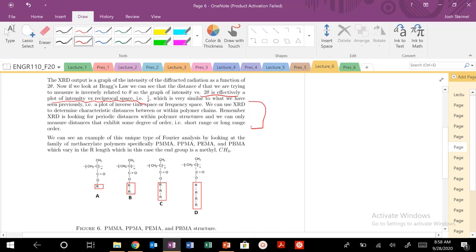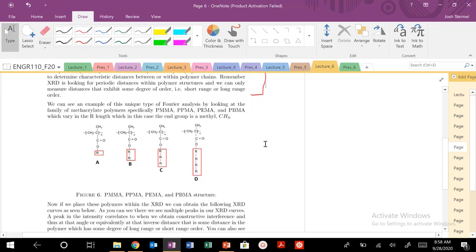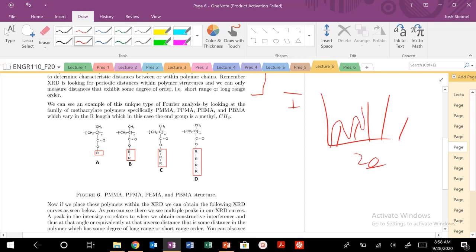One of my favorite examples is looking at a polymer. Polymers aren't going to have this intensity versus 2 theta where we just have spikes. We're going to have more broad peaks here. It's because polymers are, you can look at my Mech 202 videos, kind of like spaghetti. So there's no long-range orientational order. There is short-range order in polymers, so CH2 has to be next to here. But your polymer is just essentially a spaghetti.